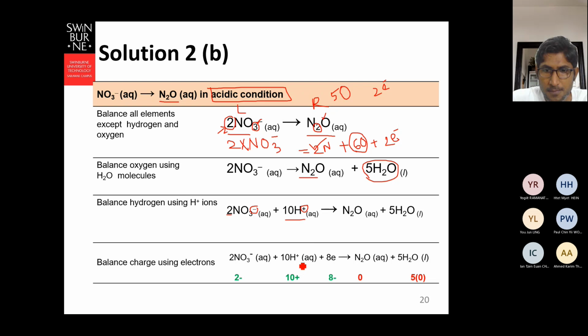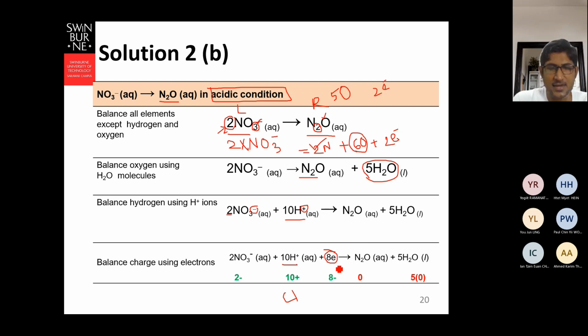Okay, so 8 electrons excess. There's 8 electrons I am using just as I need it on the left side. Don't ask me where you get it from, because it is an acidic medium. When hydrogen ion is produced, a lot of other electrons will be balanced from where the hydrogen is coming from. Maybe it is coming from HCl, maybe H2SO4. This SO4 will provide this electron, right? So we don't have to bother too much, just have to balance where this electron is coming from.